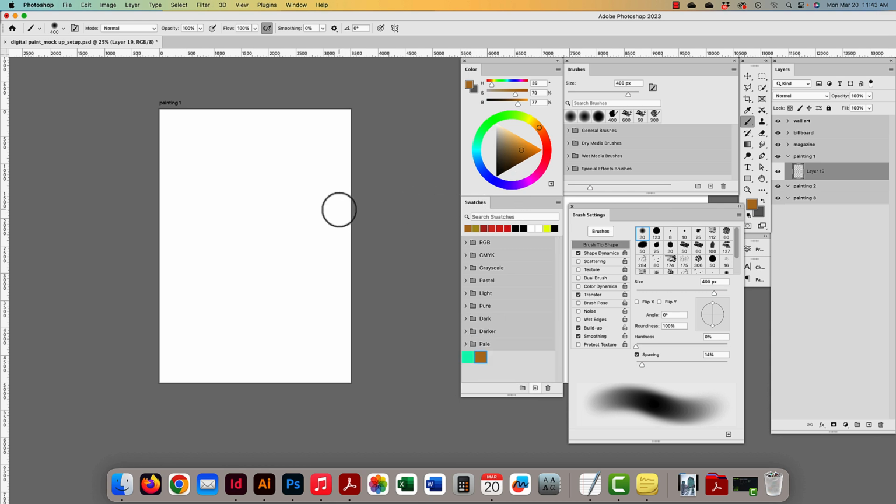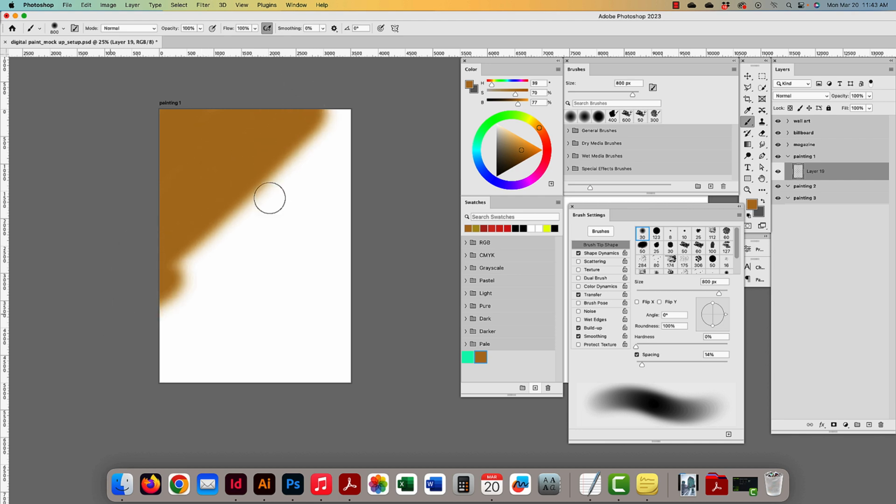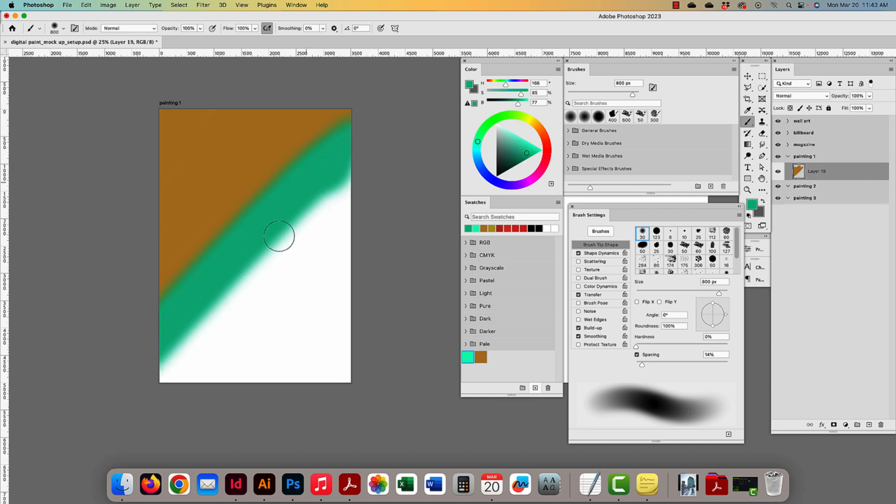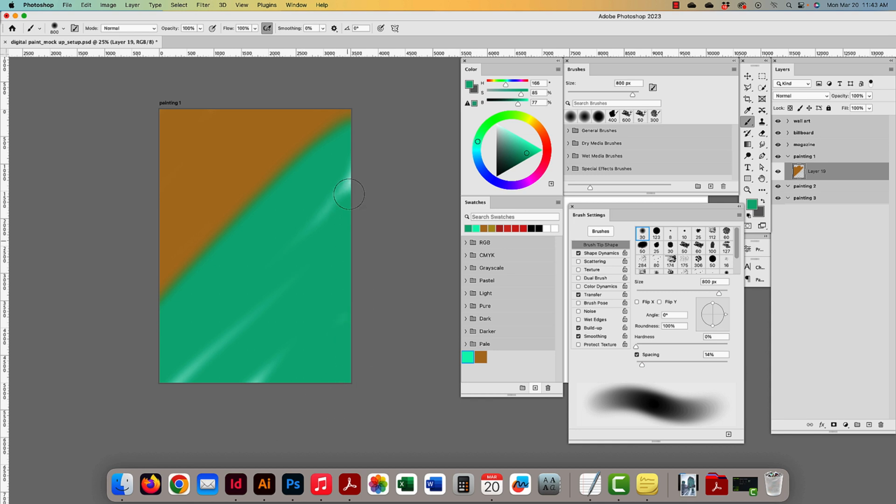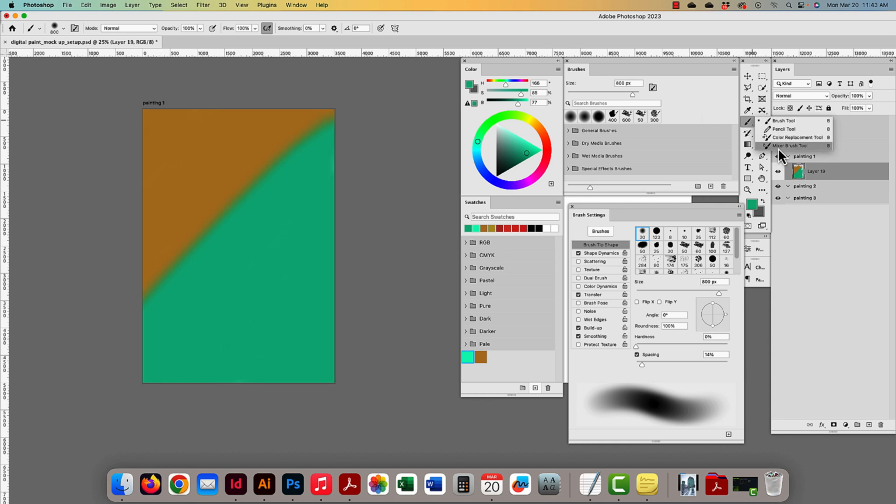I'm just going to paint. I'm going to get a little silly here, just have some fun with it and paint around. I'm going to show you a few different options. So this is just your normal technique of painting. See what happens. I have a soft brush. Cool. I'm going to choose another color here that I had made up from before. I could choose it over here. Maybe I'll change up the lightness of it. All right, I'll paint there. Cool. Great. Now I want to show you the other brush here, which is the mixer brush tool.